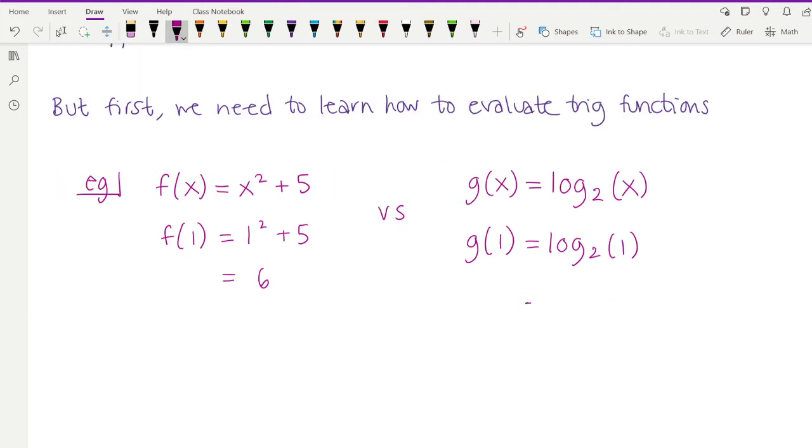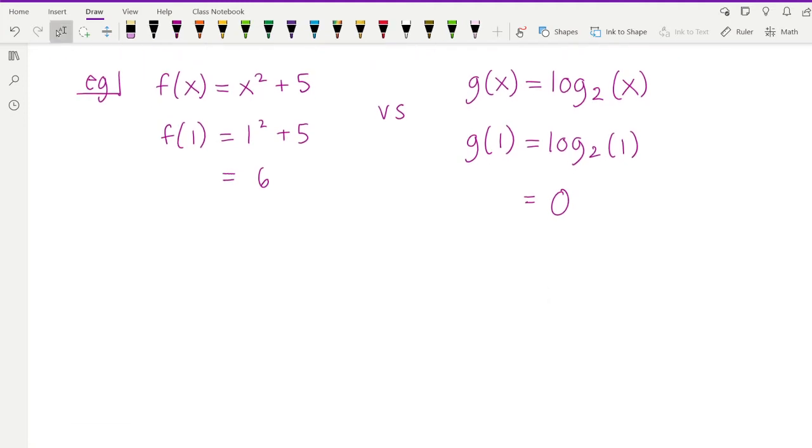And by the way, I'm not going to get into this, but log base 2 of 1 is equal to 0. You can watch, if you're curious about how those work, I have some 141 videos about logarithms. That's a total side note. Really, the only reason I'm bringing this up is to remind you that there are certain types of functions where it takes some work to actually figure out how to evaluate them. And so that's going to be the case for trigonometric functions. They're going to be functions where you have to learn to evaluate them. So maybe let me just write that down so if you have this in your notes, you understand what's going on. So this is easy to evaluate. And this you had to learn how to evaluate.